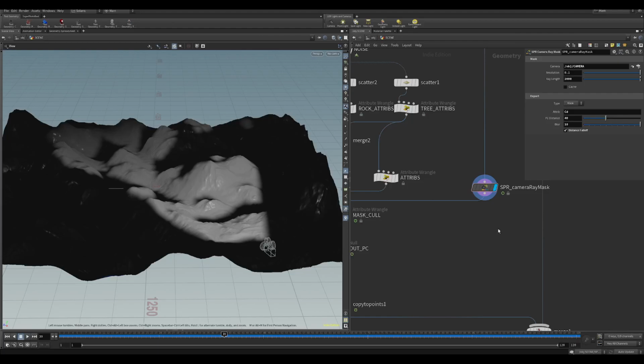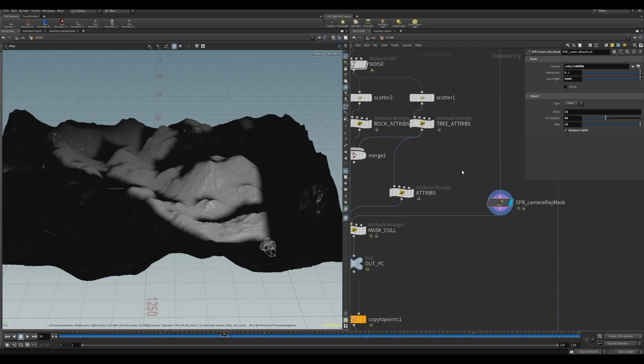Today we have an HDA that I'm going to be doing a little breakdown of. I've got a scene set up to show you how I'm going to use it, and then I'll run through some of the functionality and some of the ideas behind it and how you could use it yourself. At the end of the video, there'll be a link to the HIP file and also the HDA for you guys to download, have a look at how I've done it, a little bit of the code, and have a play around with yourself.